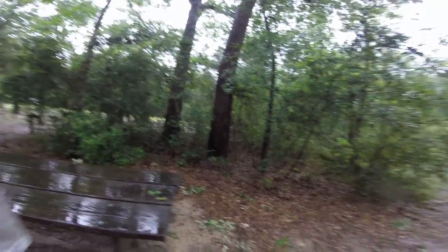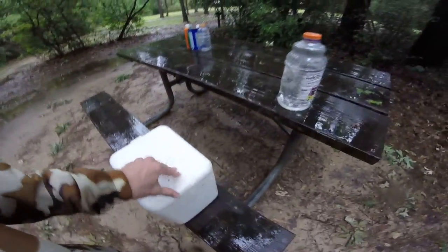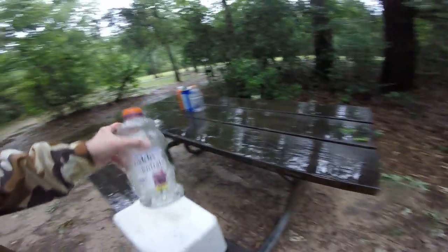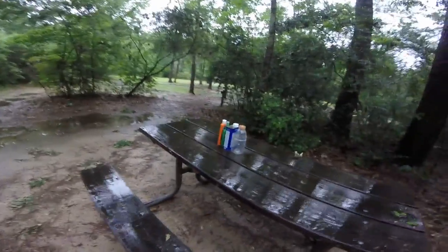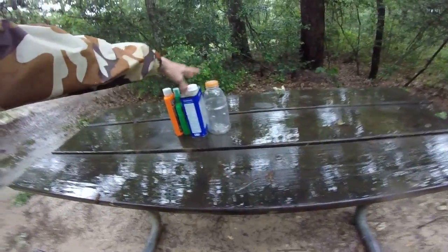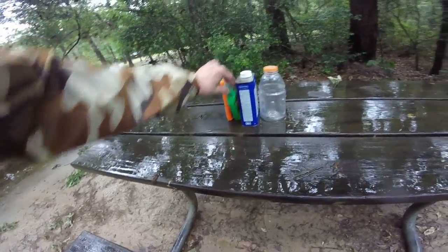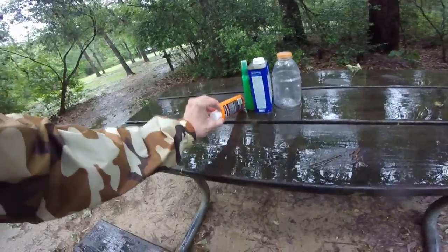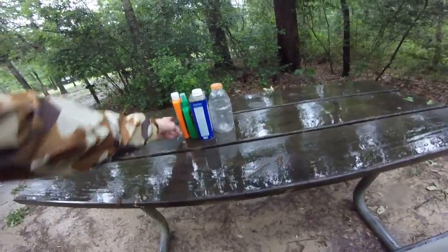It's just an ice chest with water in it, and boiled eggs. Nothing really big time. Had about a quart of water sitting on top of it. But the empty quart water jug, it didn't move at all. And then I used this almost empty alcohol. Anyway, I kind of bunched them all up together. I guess that was a good thing to do.